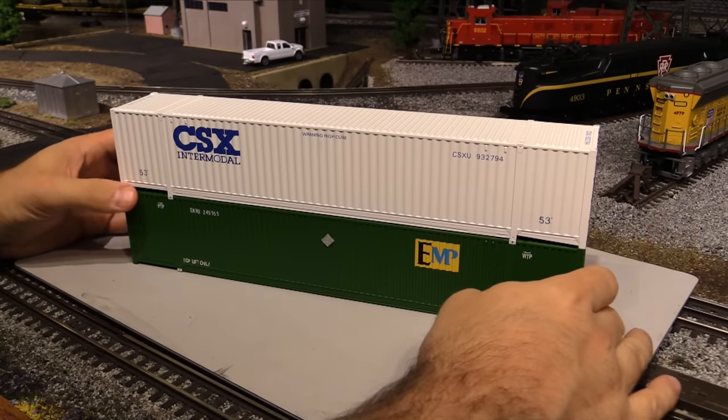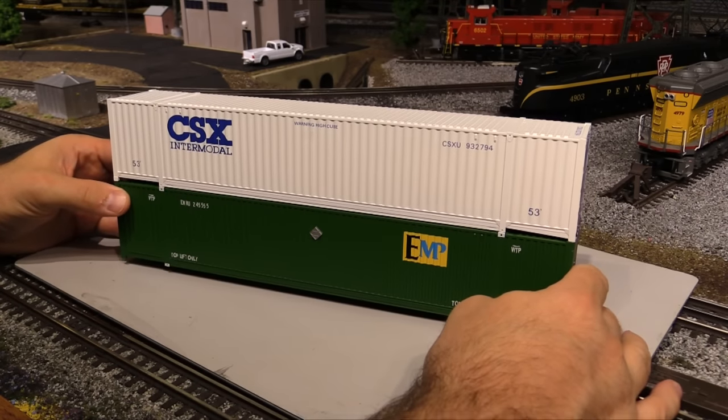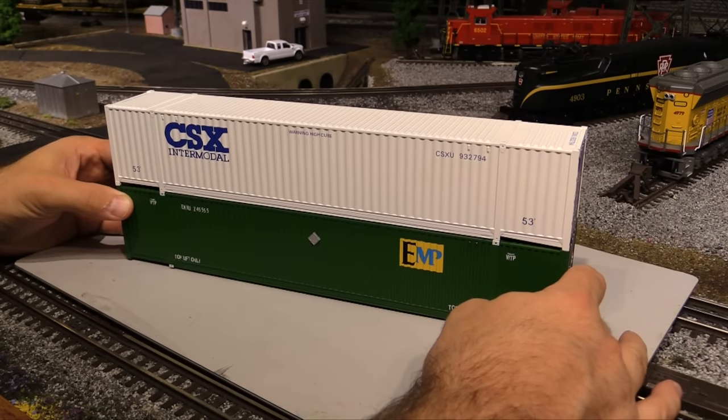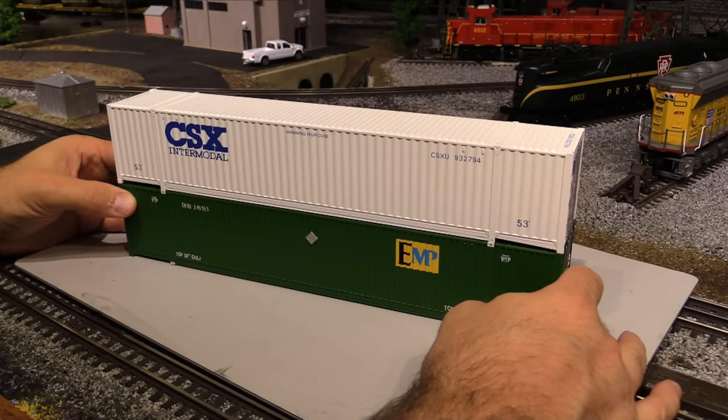These are also made by Atlas, but as I said earlier, they are sold separately, so they do not come with the Maxi-IV well cars when you buy them. You have to buy them on your own. They are extremely well done, which is par for the course for Atlas.